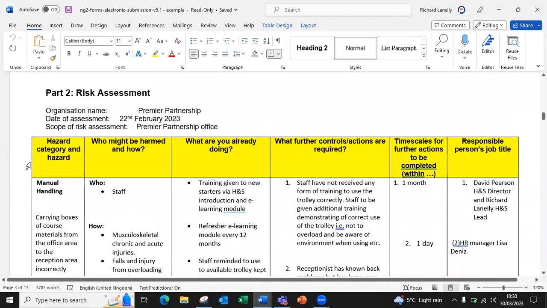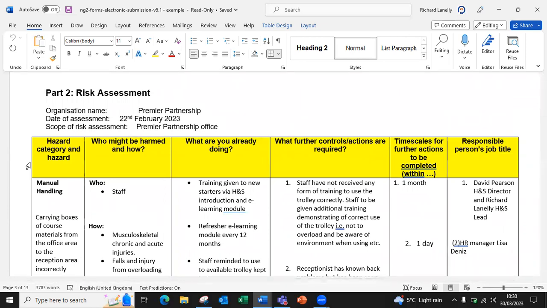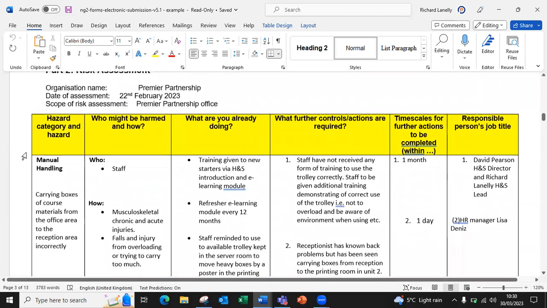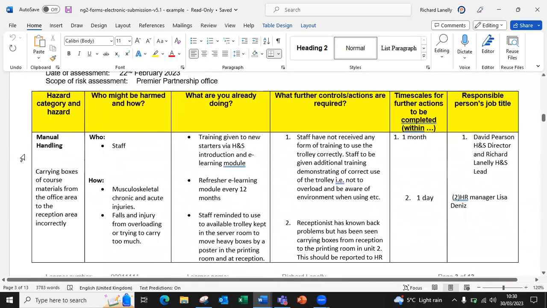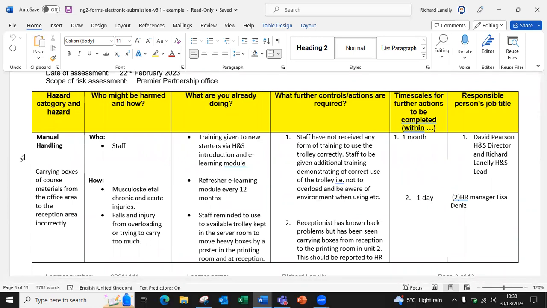So part two is the area where people most fall down. So it's part two and part three where people struggle the most. So I thought we'd focus on these quite a little bit. So we've got here just some hazards that I've thrown in. Try and keep your hazards nice and low, because they're easy to control, and also you have to remember this is not a real risk assessment. There's no integrity issue. It's an exam. So we want to make it as nice and easy for ourselves as we possibly can. And the more complicated we make it, the more we're opening ourselves up to the marker to maybe not understand what we're saying, or just refer us for some reason like that, really.